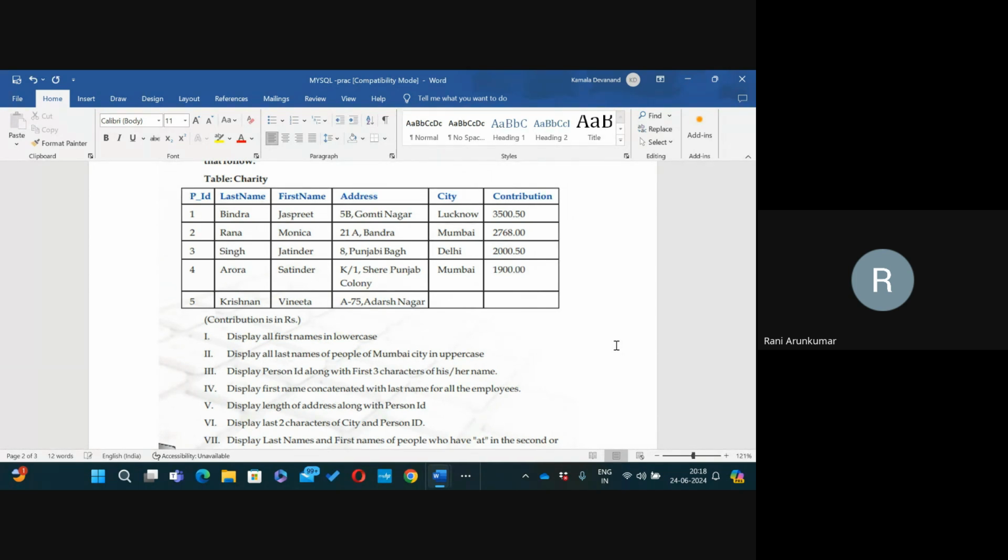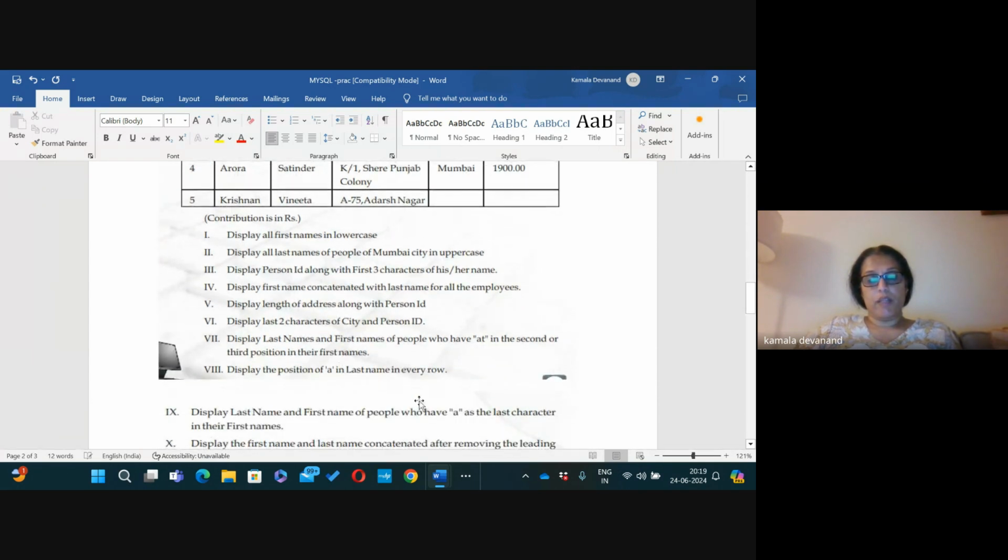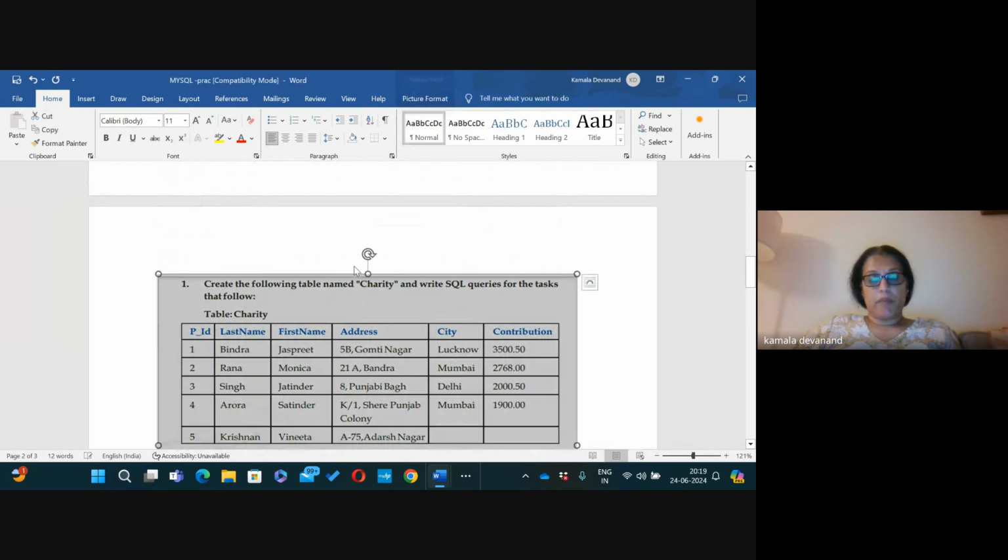Bracket parenthesis first name from charity table name. Simple. You are telling correct. Very good. So you are telling I want to display first name. The first name field is in a mix of capitals and small. But he is telling I want it in lower case. So the syntax would be again, let me look at that table.